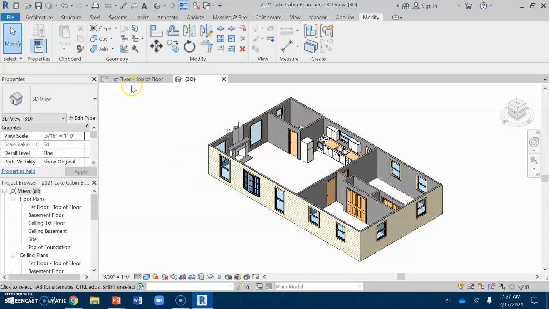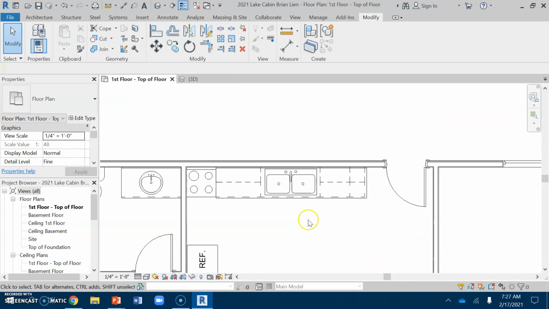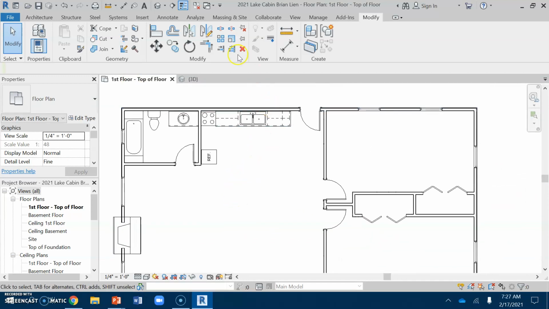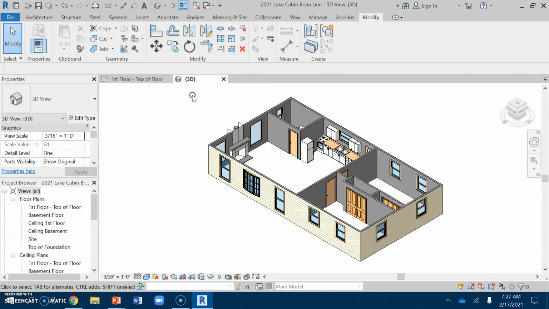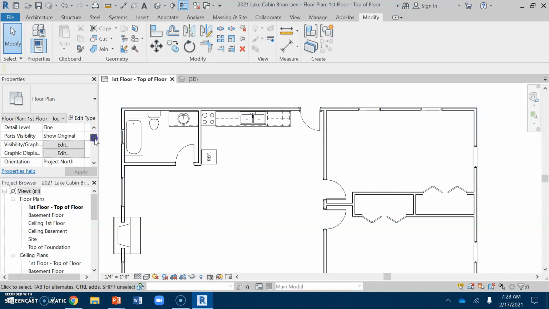So right now then, I have cabinets. I have a window in here. The reason, if we see that window there, the reason you don't see that window here is because of something called the cut plane. So if we come over here, I think it's called view range in this program. So it's called view range.